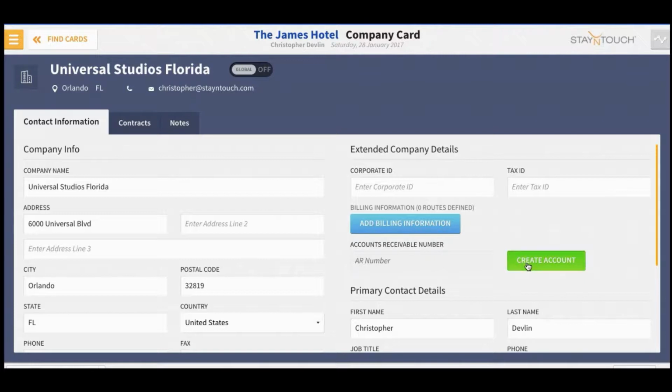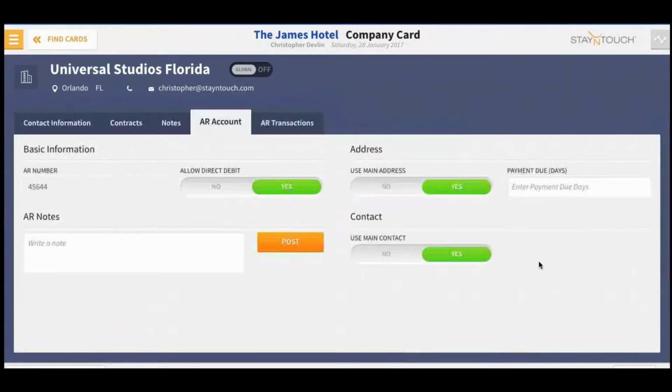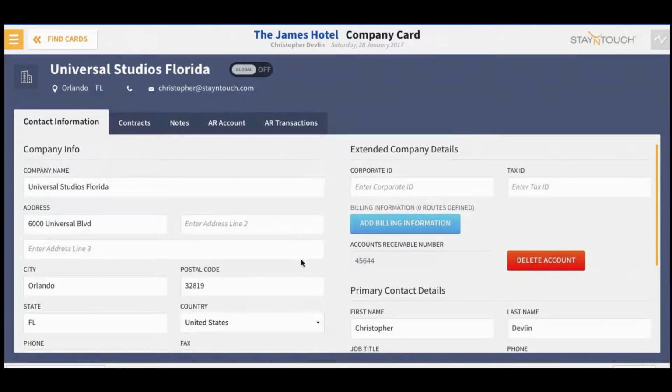To create an account, as long as I have the permission to do so, it's very easy. I just create the account by selecting the button. The number will be generated automatically. That's a setting that you can switch on or switch off. So if for your business it would make more sense to have a particular format and a particular code that you use, it's very easy to do. I'm going to select 30 days for payment, and there we have it. You can see there's a generated AR account now for Universal Studios Florida.